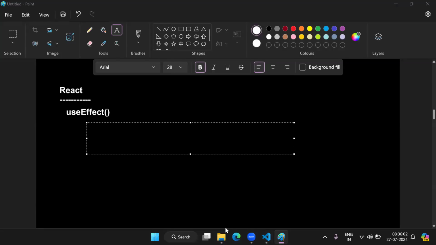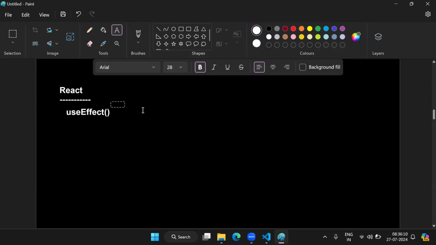Redux is complex until you work on it, okay? So you have to just remember the flow. useEffect I will take because it was in recorded form. I will take a live session on Monday, guys, on this. I will explain this part. Generally in the syllabus I kept it as recorded form, but now we have time, so I can take a session on this. Just 1 or 2 sessions are required on useEffect to explain you guys. So I will explain useEffect on Monday in a live session.